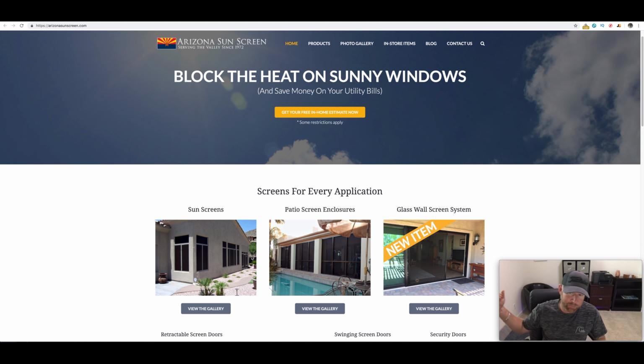Your windows can be like a radiation component. It's a hard surface and it radiates heat, especially as the sun beats down on it. So when you put a sunscreen on it, that blocks out some of the sun, which helps keep your home insulated while you can still have your windows open. Just closing the blinds is not going to be enough. So I've personally put sunscreens on there.